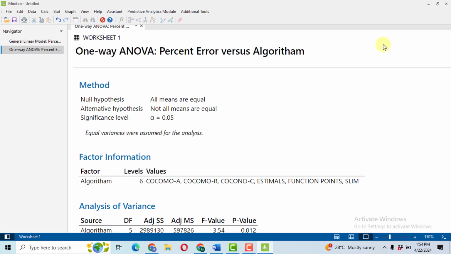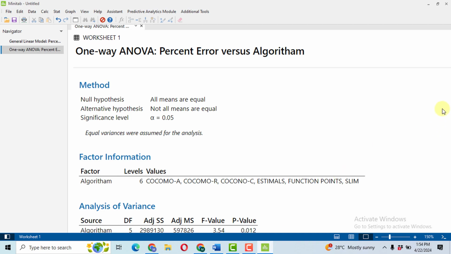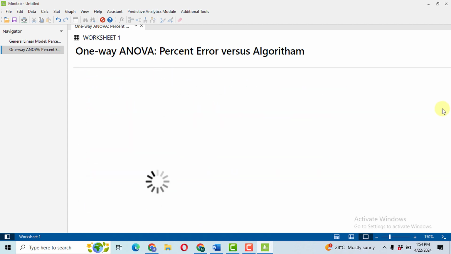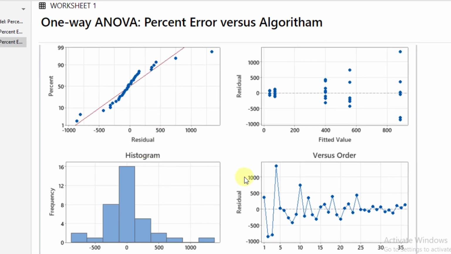Now we will see the residual analysis first, since the residual analysis has been asked to be checked in part B. So we'll come down and have a look at the residual plots. There are some issues with the data, mainly with the variance. The assumption of equal variance is not satisfied. The reason is that there is funnel-type data, so we will have to perform a data transformation.